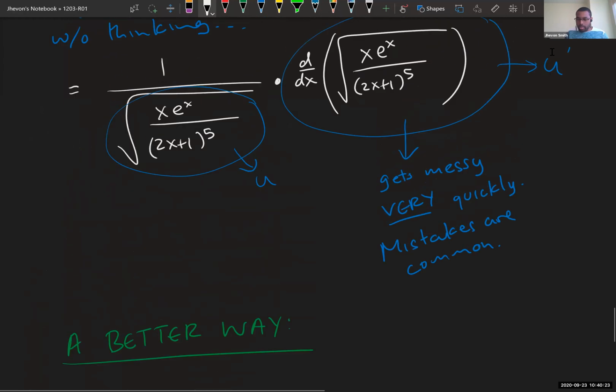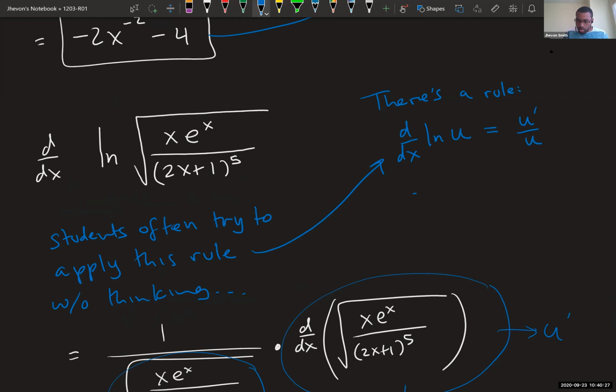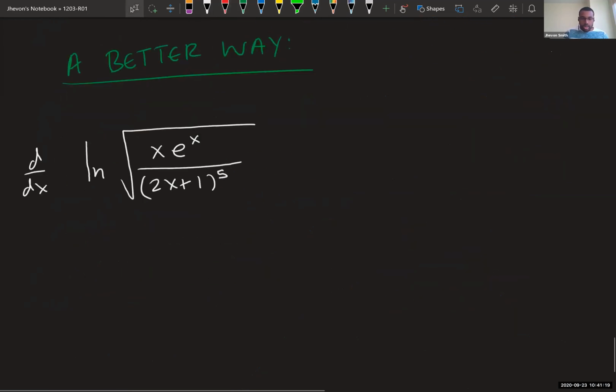Oh, by the way, I do want to make a comment up here since it actually came up a little bit earlier. We do have a rule that d dx of ln x is 1 over x. I do want you to pay attention though, that here we have a u, here we have an x, versus here we have an x, here we have an x, which is why the answer to the first one wasn't 1 over x or just 1 over u, because it's actually a different situation. Your u here is an inside function. So you actually have to apply the chain rule, right? So that was the difference. And again, this is why knowing the left side of a rule is very important. You only get 1 over x if the thing inside the ln is exactly equal to the thing in the denominator of the d dx expression. Okay. All right, a better way to do this?